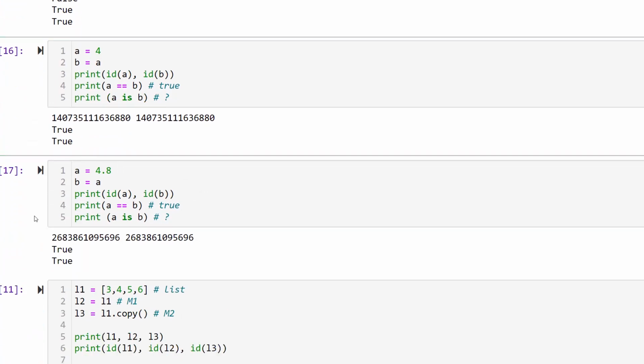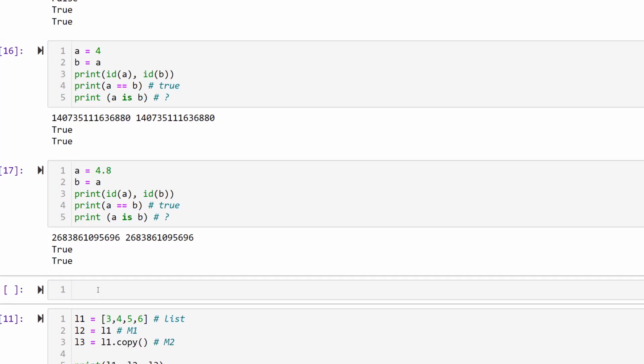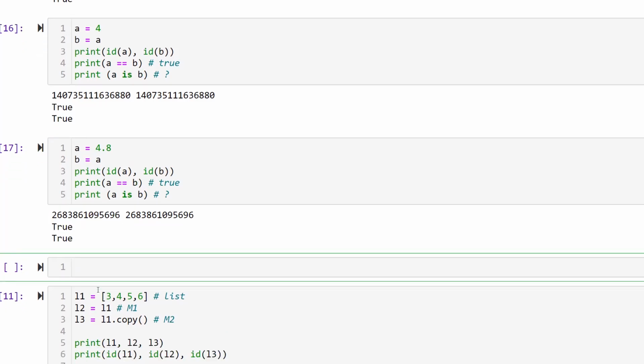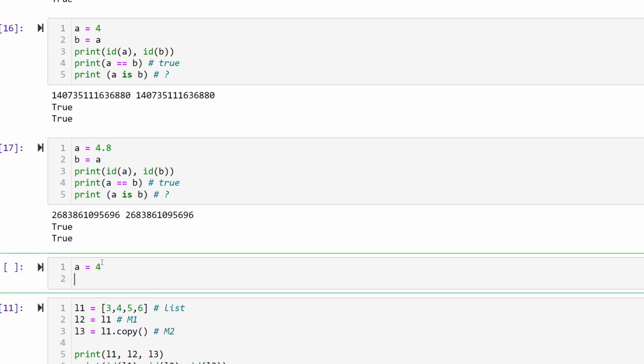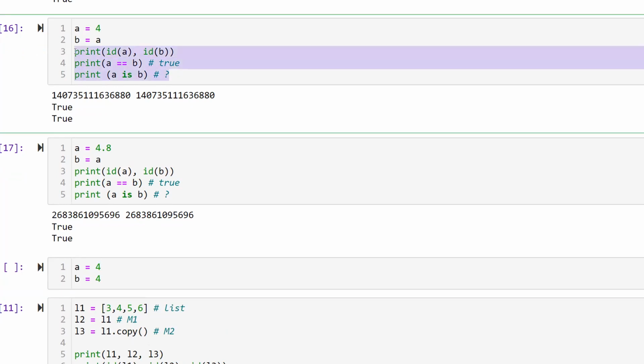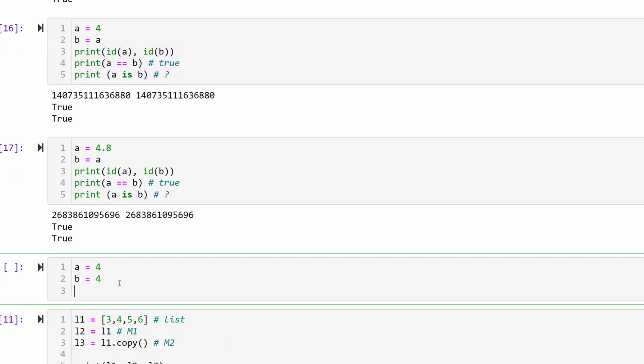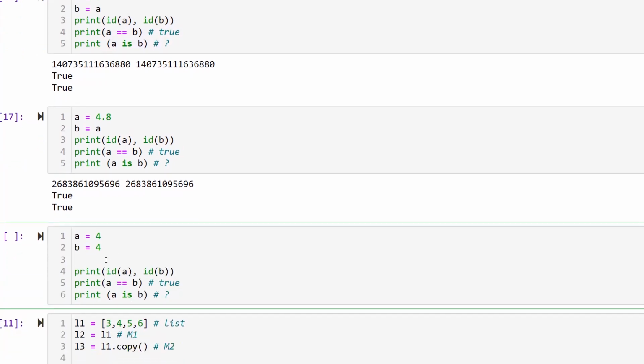I have one more question for you. There it goes. So A equal to 4, B equal to 4, and the rest all I copy from here. Okay, let's do that.